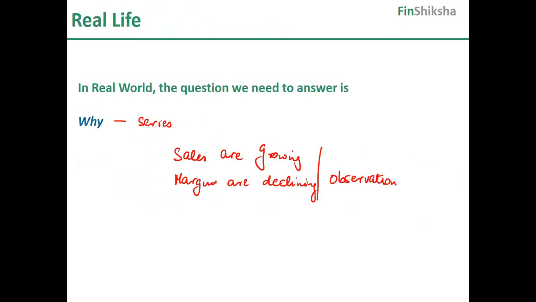The question is, why is it declining, right? Why is it declining for one firm and not for another firm? Why is one firm able to manage its raw material cost better than the other firm? Why is it that some firms do well in downturns and some others don't do well in downturns? Why does some company have a competitive advantage? You can keep asking a series of whys, and that is what will lead you to good quality analysis.